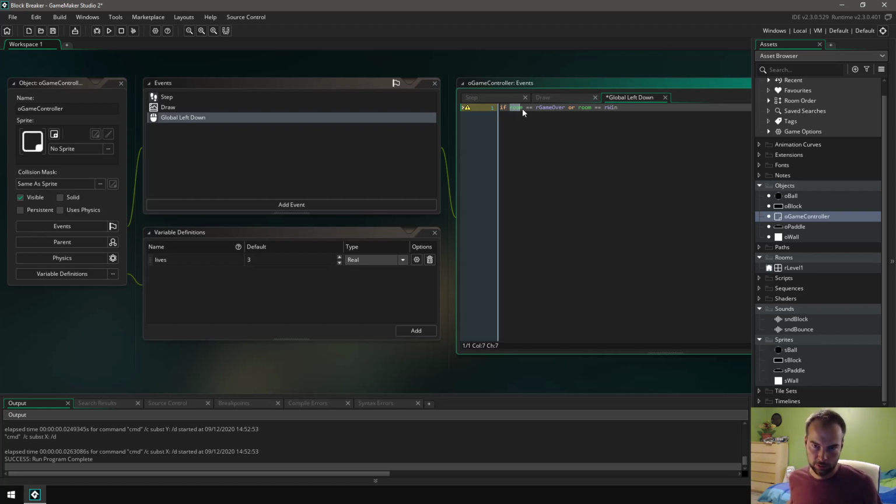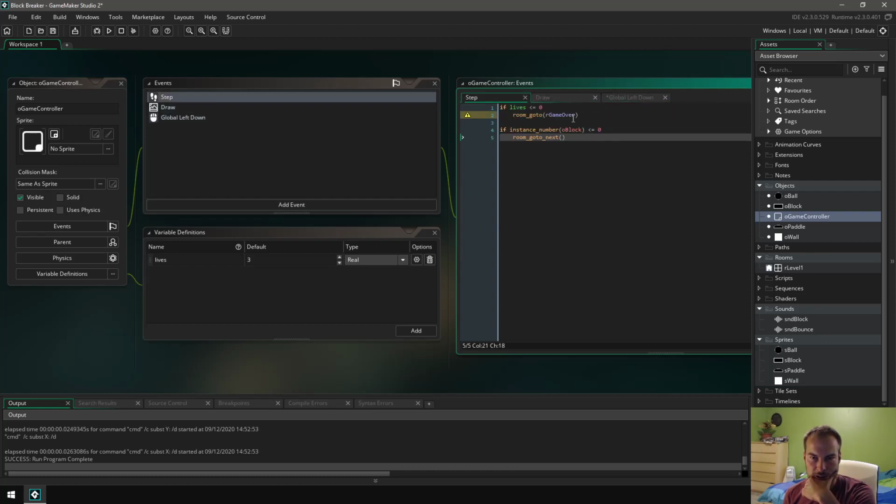So if the room is either game over or room win, then we're going to go game underscore restart. So if you click the left mouse button in either of those rooms, the game will restart and go back to level 1. Okay, I think that's all the code that we need.